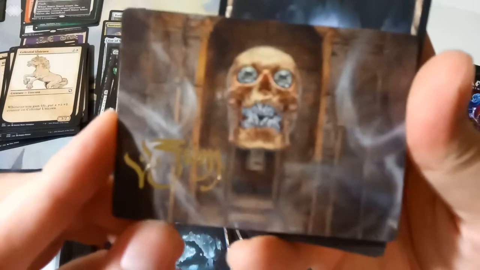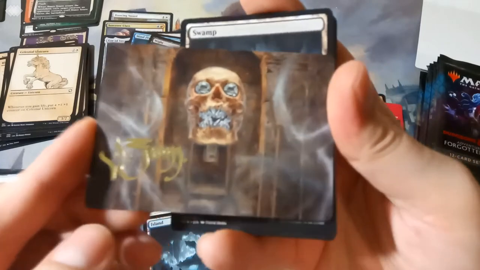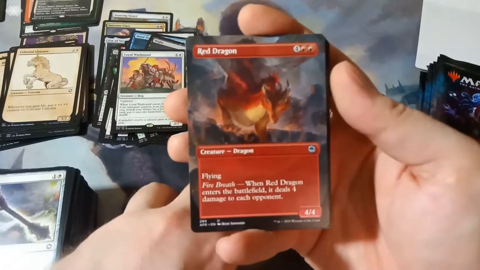Ooh, that's a cool-looking signature. And it's for the Demi Lich that we opened earlier, so it's another gold foil stamped card with the Demi Lich. That's a cool looking signature, actually. Okay, yeah, so you can't open the full art.